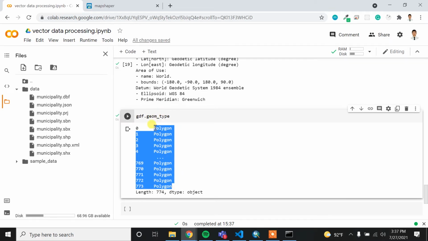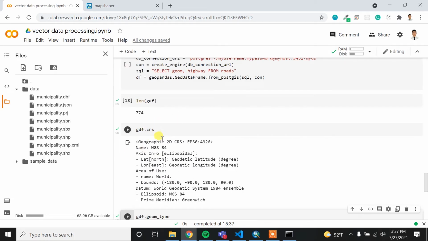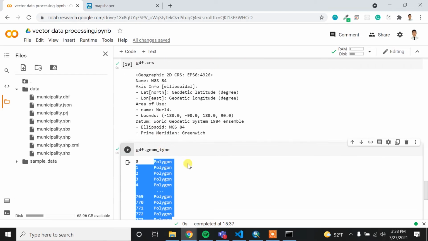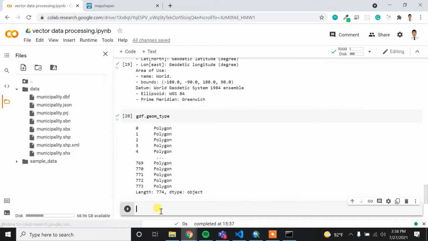That means it's a polygon geodata frame. So yeah, this is some of the metadata of your data frame. In the next section I'm going to visualize this data frame in this Jupyter notebook, this Google Colab.